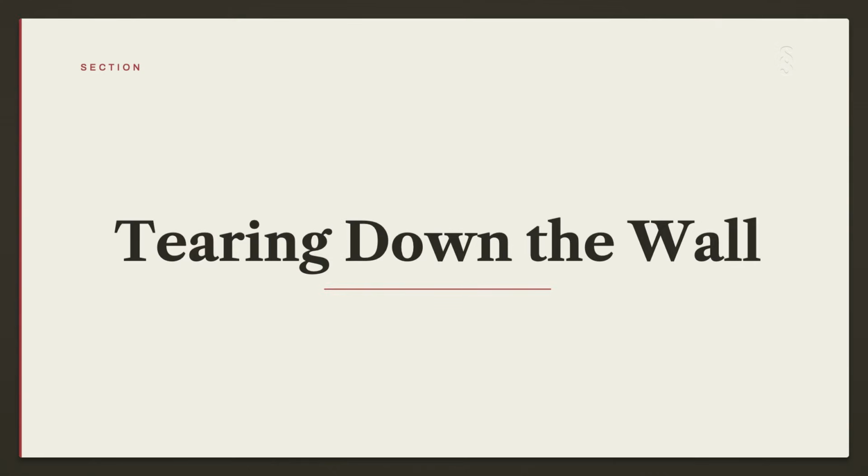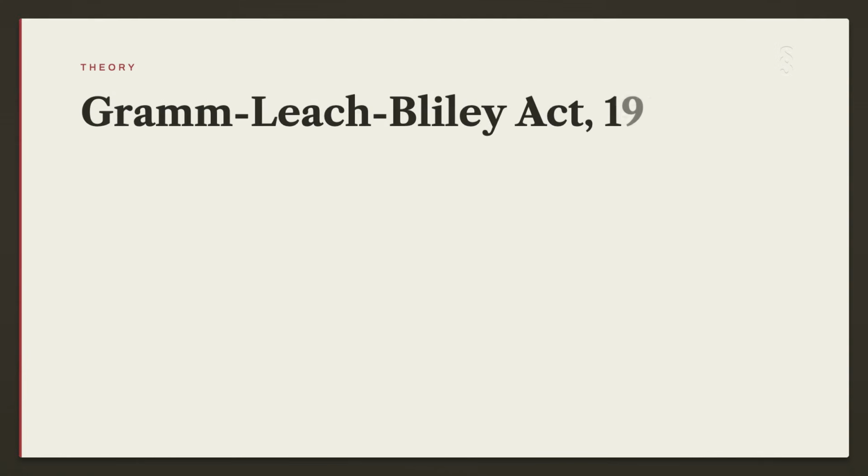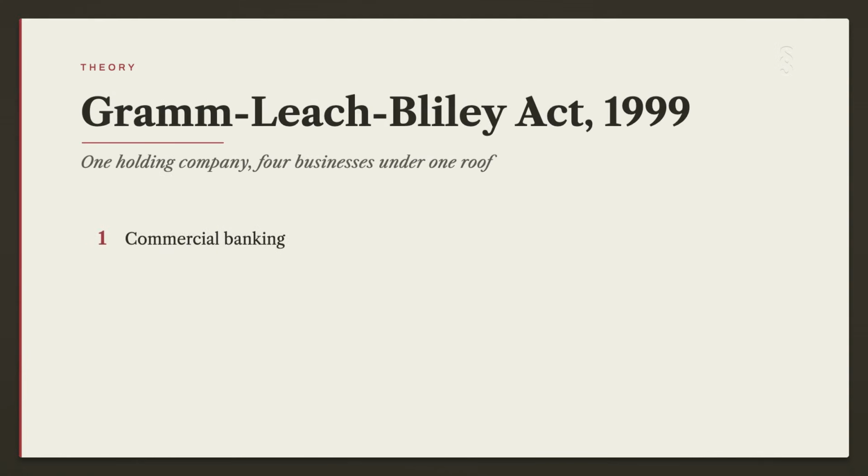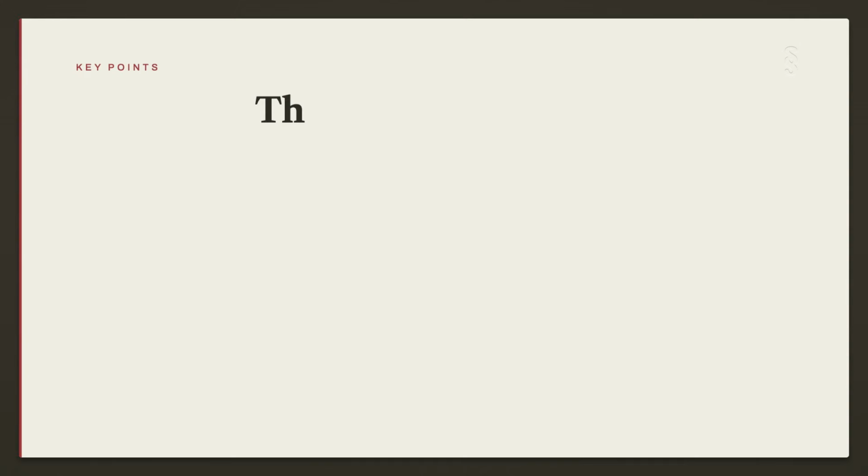Walls in financial regulation erode before they fall. By the 1990s, Glass-Steagall had already been chipped away through exemptions and clever corporate structures, and the formal repeal in 1999 simply ratified where the industry had drifted. The Gramm-Leach-Bliley Act let a single financial holding company own commercial banks, investment banks, insurers, and wealth managers together. That permission created the large diversified institutions that dominate finance today.